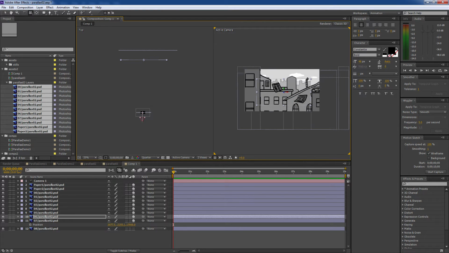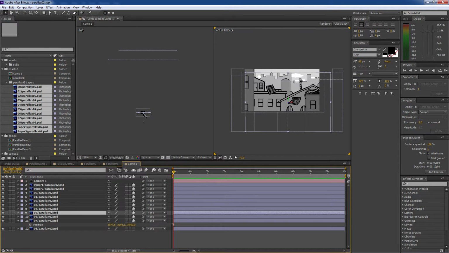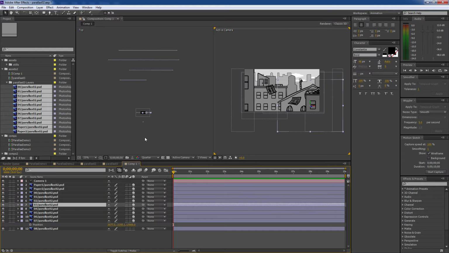I'll move the camera down a little bit so I can see more of what's going on. So that's the distant silhouettes of buildings, and then bring this back. Okay, these are more silhouettes. Those over. Oh, that was holding down the shift key, which is a mistake. All right, move this over. Next layer.